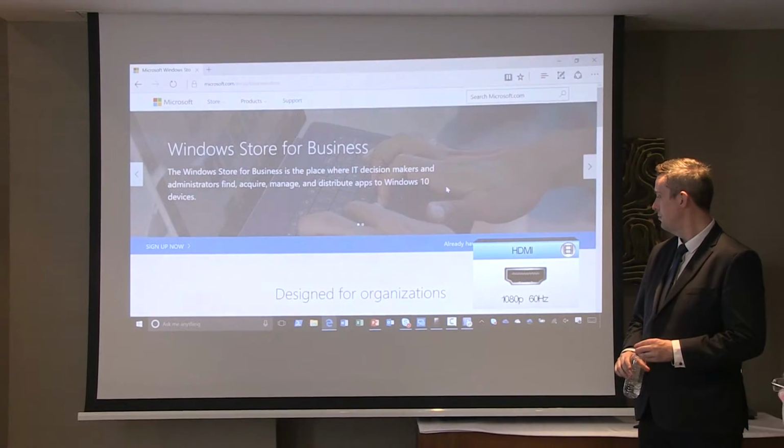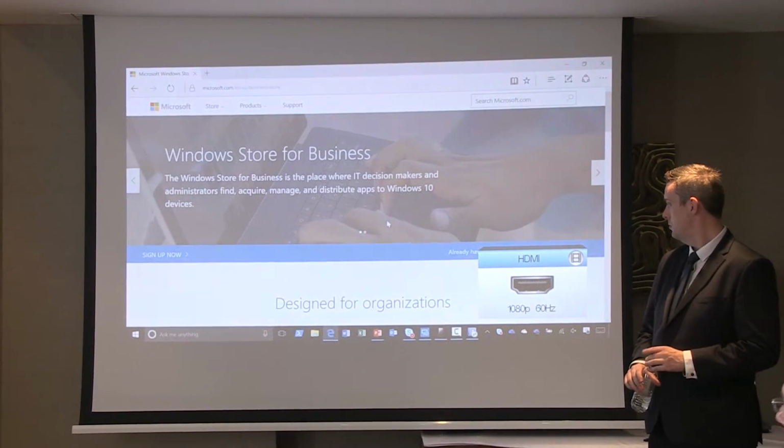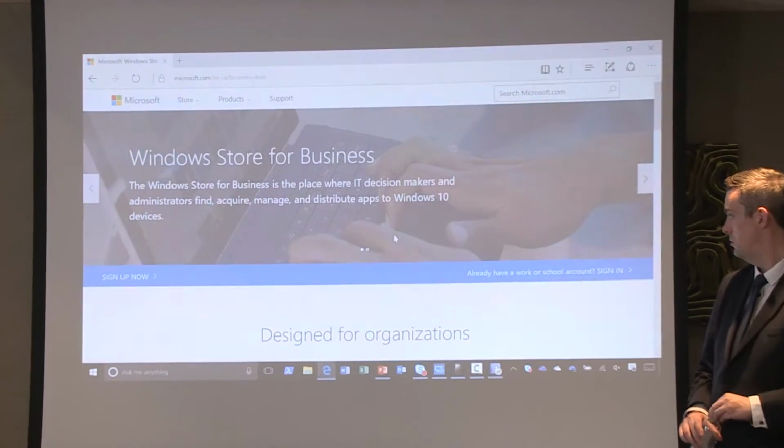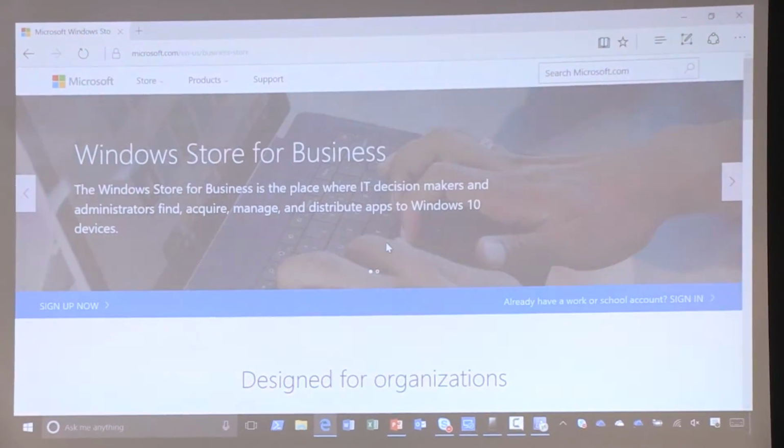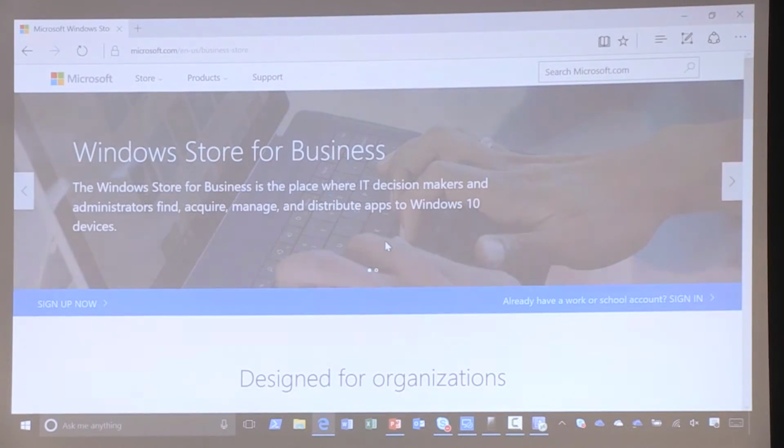Here we go. So, one of the things that's coming along for Windows 10. One of the biggest pain problems with Windows 8 was that whole modern store applications, the public store, that you needed a Microsoft ID to be able to go and purchase applications, go get your Angry Birds of the world, or even Microsoft Office required you to have a personal identifiable Microsoft account per user. So Microsoft are making moves in this direction now for this Windows Store for Business.